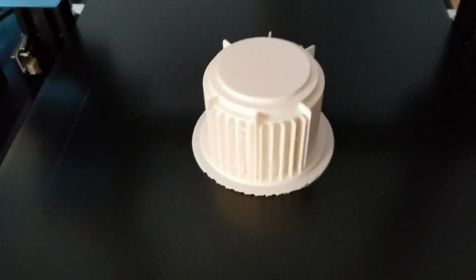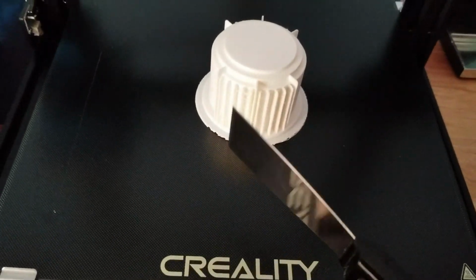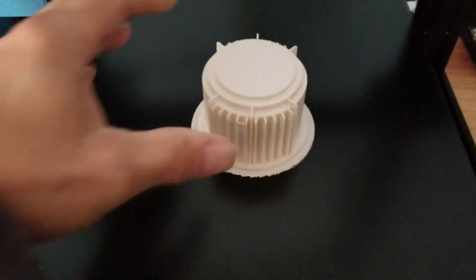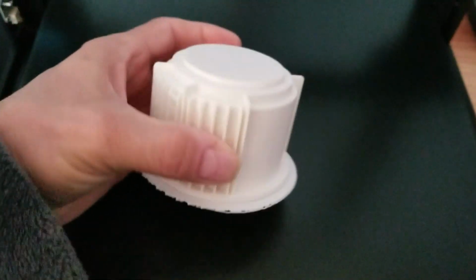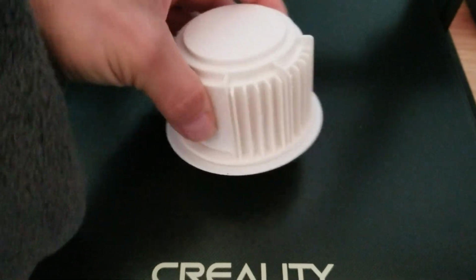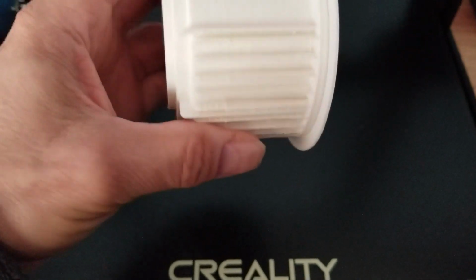And I thought I was going to have to use the little tool they gave us with the CR10 to pry the material up, but I didn't, because look at this. It just moves on its own. It just came right loose. And it turned out quite well. So now it's time to start on the next piece. And of course I want to use some model paint and paint this.